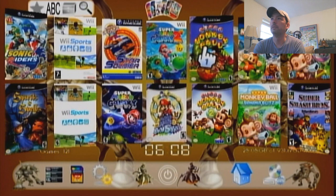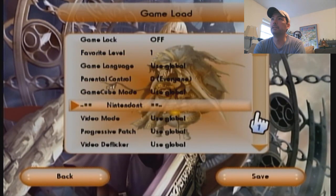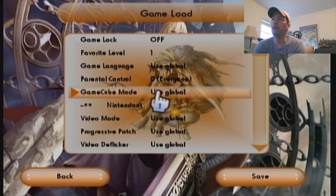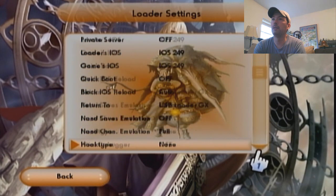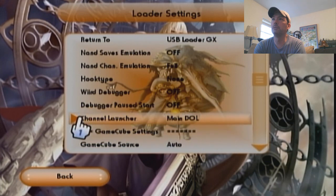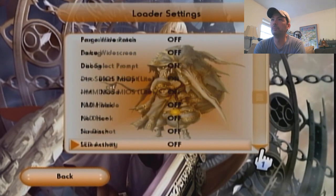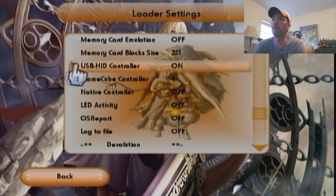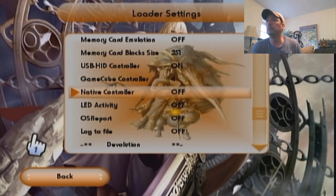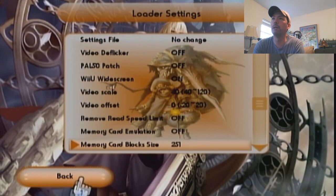Okay, so we'll go into our game here, go to settings, game load. Just make sure that GameCube mode is global, because we got it already set to Nintendont here, so we're just going to go with that. And also go to Nintendont here, wherever it's at. There it is. What I do, I make sure the USB HID controllers option is on, which allows you to use other controllers. I think that's about it. Yeah, so don't worry about anything else here.